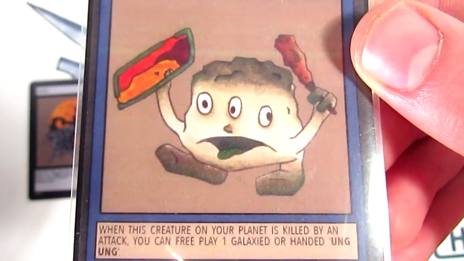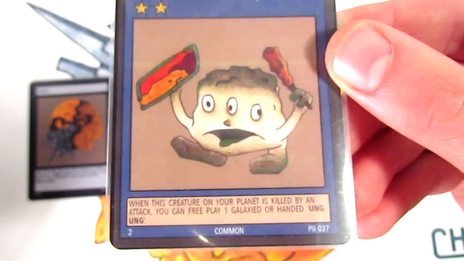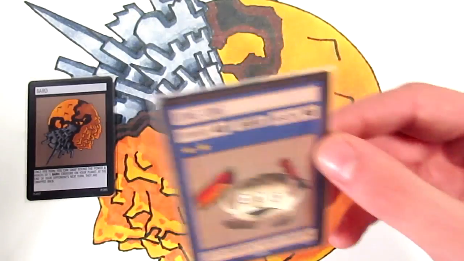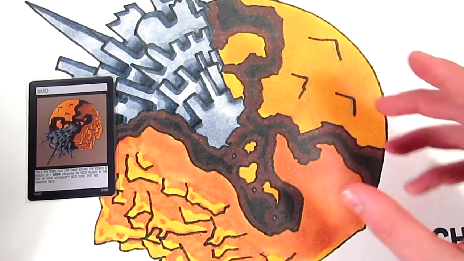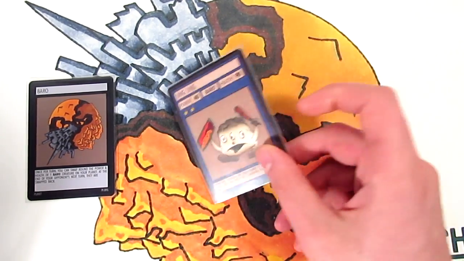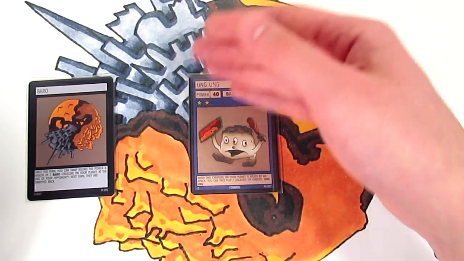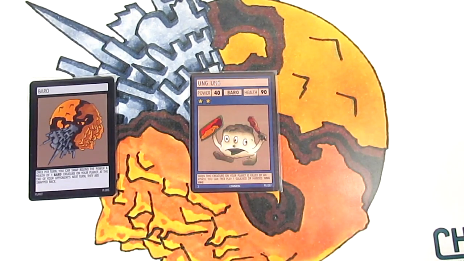However, they are pretty cute looking, and they have an ability that reads, when this creature on your planet is killed by an attack, you can free play one Galaxied or handed Ung Ung. So when your first Ung Ung dies, you then either go into your Galaxy or from your hand, and you get to play another one, and it just kind of stalls and lets you absorb attacks whilst you thin out your deck and get to the cards you need for the end of the game. So I think Ung Ung's a pretty good card.